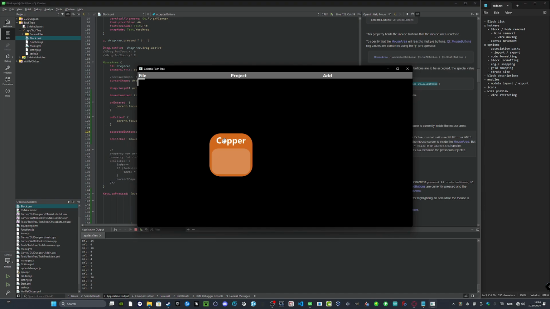But now we have a bit of a situation on our hands. Do we want to allow the user to bind the dragging to a different button? Like now it works with all buttons, since I did the accepted buttons thing.